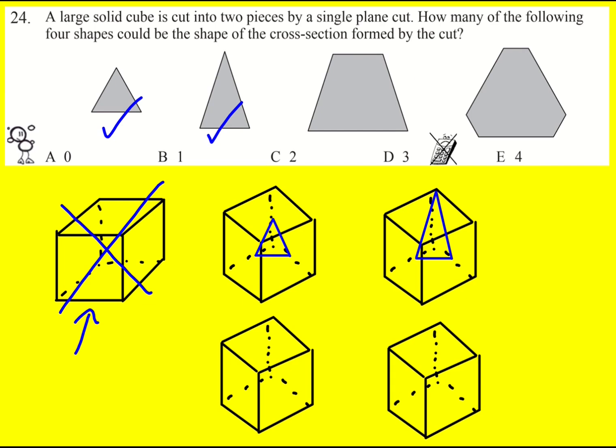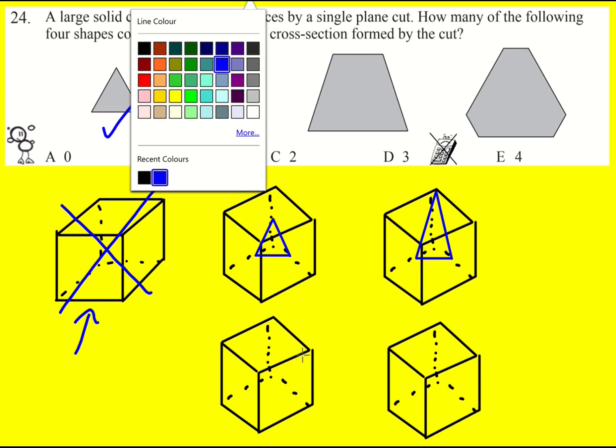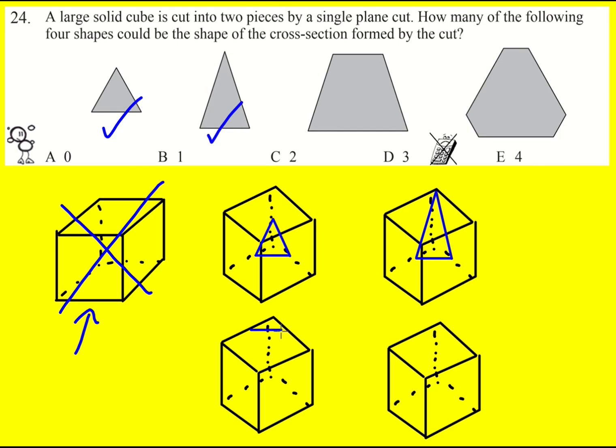Okay, these ones seem a bit trickier. And I'm not going to lie, I struggled with this, but I'm going to go through it. Actually, it's because I had this version of my cube. So let's try and get this isosceles trapezium. I've got this down here. Now, what if I then go along this diagonal? Because then I've got parallel sides connected up like this, and you can see we can create it. That plane is there if I cut it through. So that is possible. I think that's quite tough.